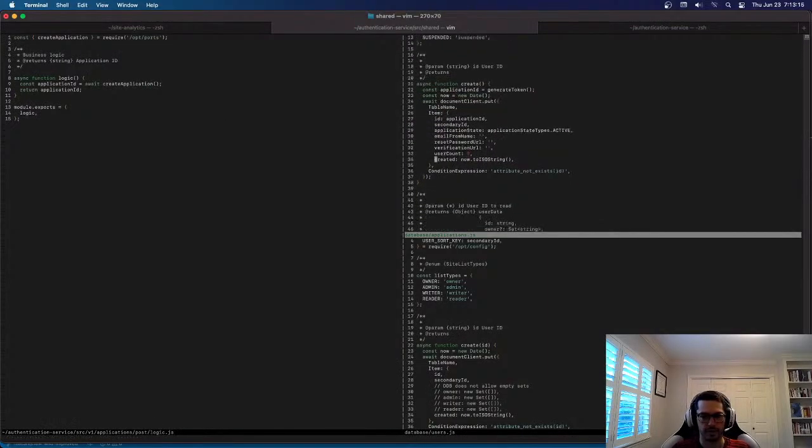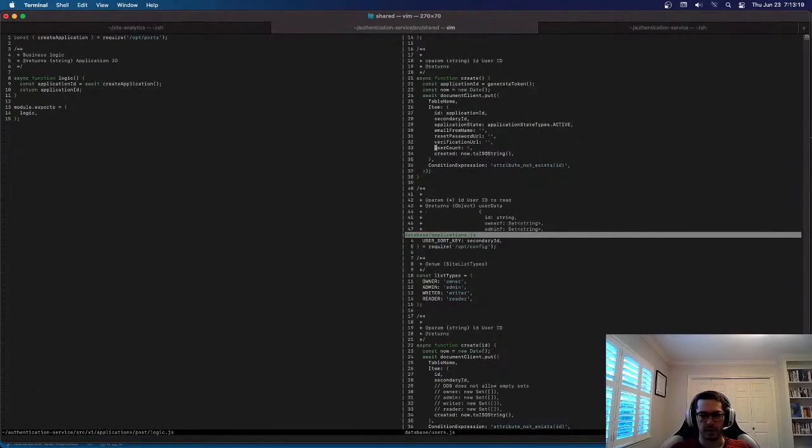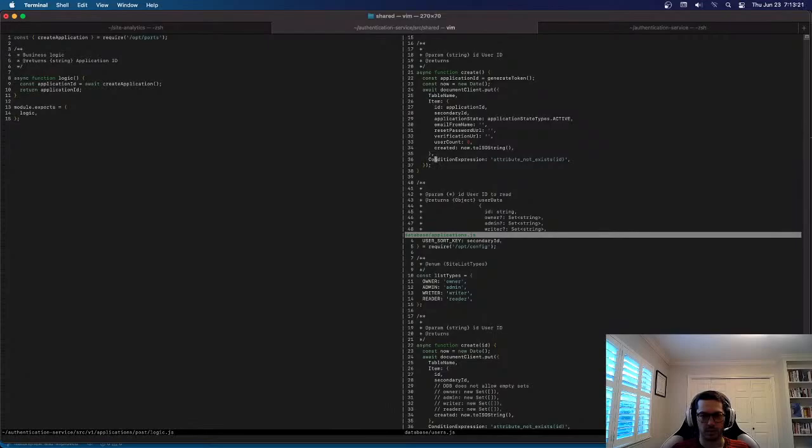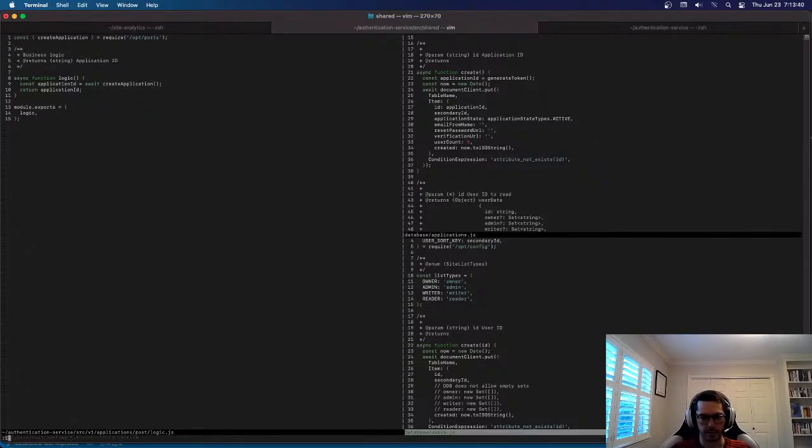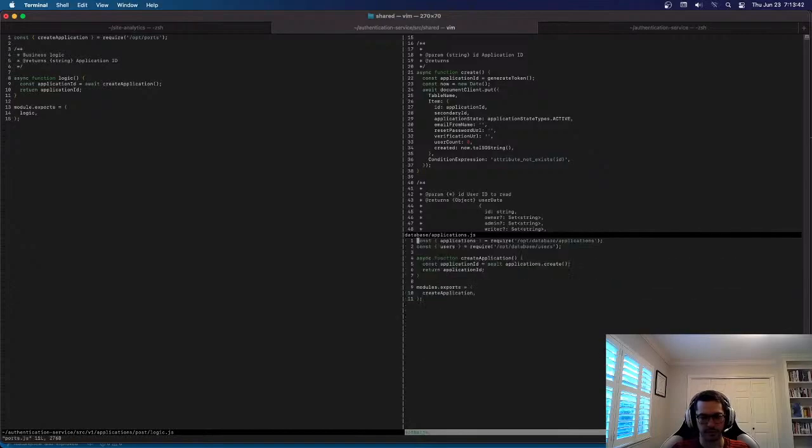So that's our document or our item, and only do it if the attribute does not exist. If it does exist, then it'll throw an error, and then the front end should retry. Okay, and then back to the ports.